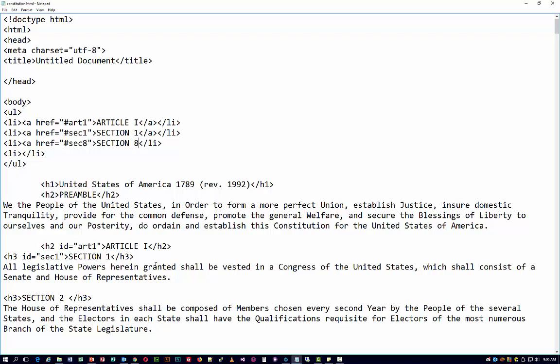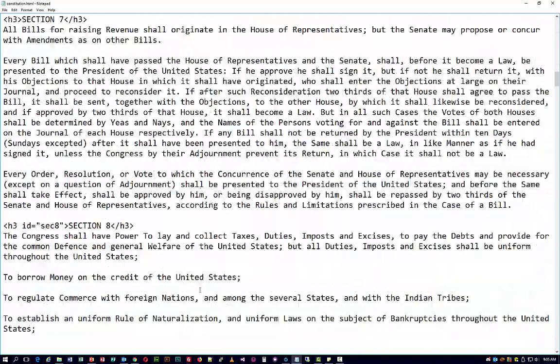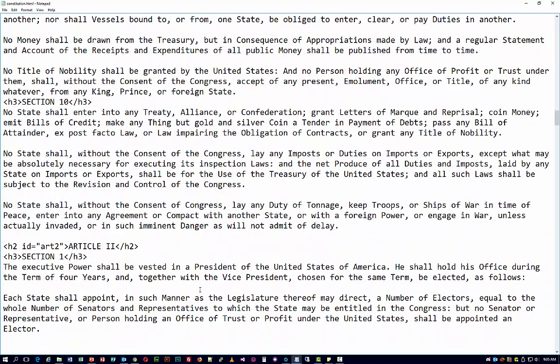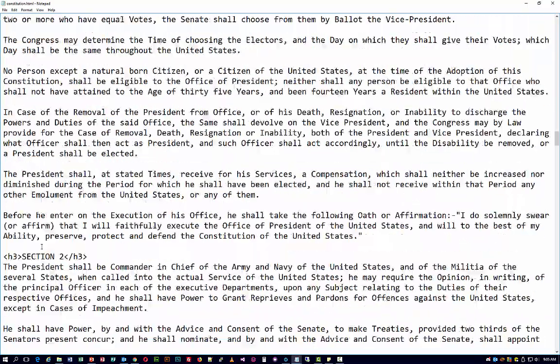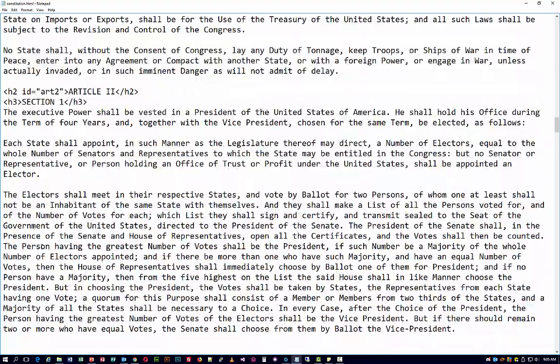Right. We had another one down there too, didn't we? Oh, we had article. That's right. We had article 2. I think that was the last one, wasn't it? Yeah, we had article 2.